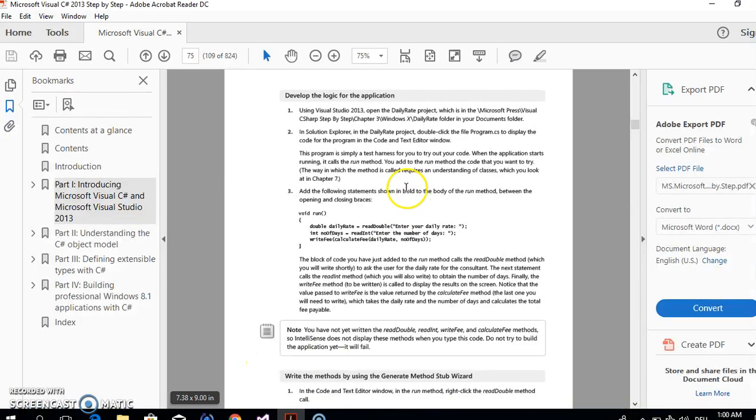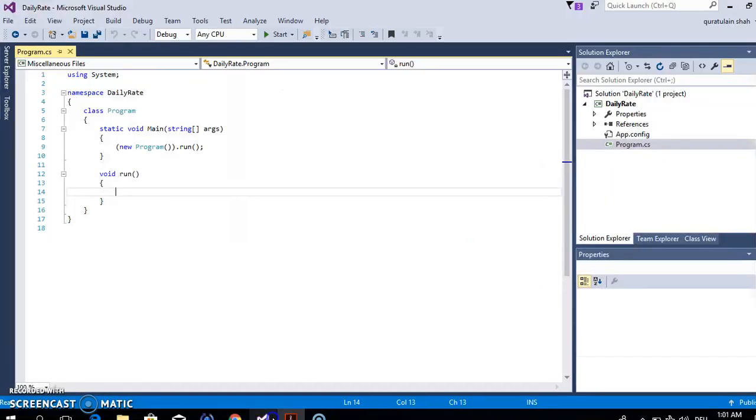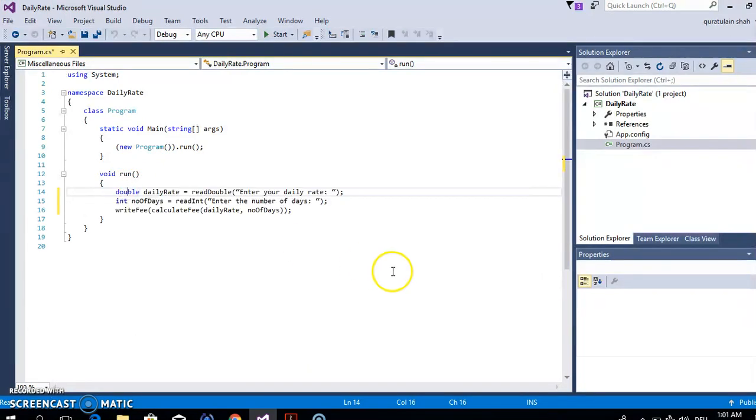Here it says that the program is simply a test harness, and they want us to add the following statement shown in bold between the opening and closing brackets. So we need to copy this part and put it here. Good.